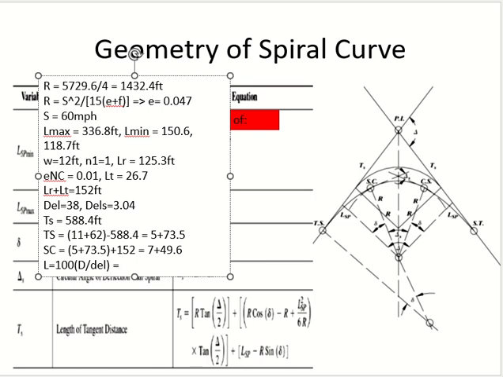My D is 4 degree of curvature. Now delta, I have to use delta of the circular curve. This is the total deflection angle. My circular curve is not total. My circular curve is only a part. So I have to take the angle of this part only. Where is the angle of this part? It is here.